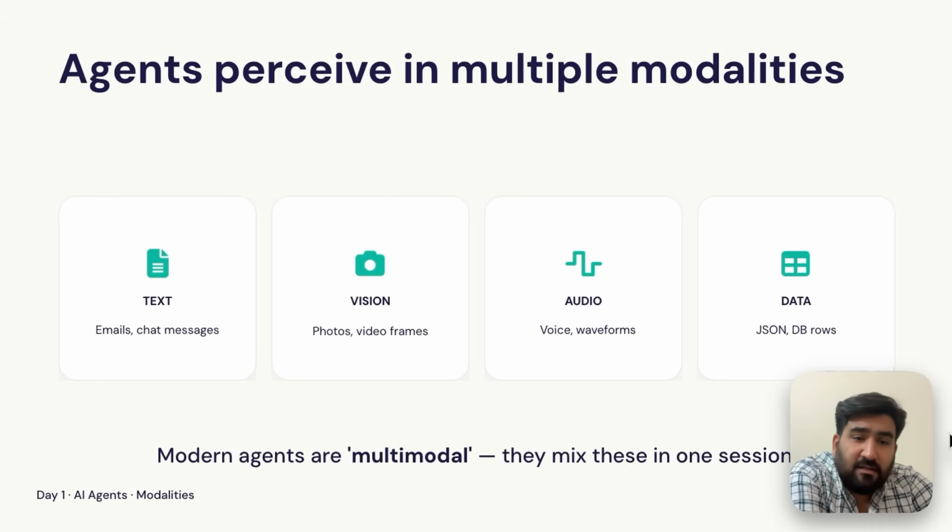Agents stuck on text alone are already starting to look outdated in today's world. For many ML folks in the room, yes, this is enabled by embedding spaces and unified transformer architecture. For everyone else, just know that one model can now handle all different kinds of inputs in one single place.